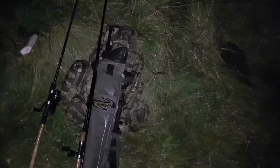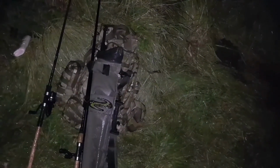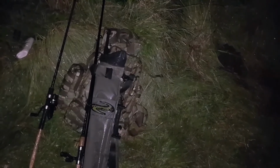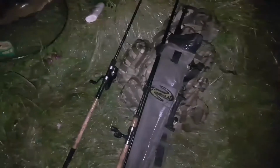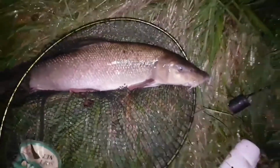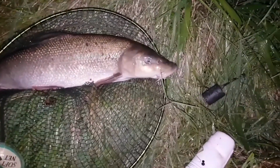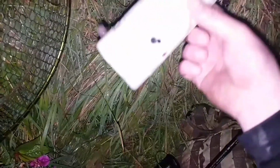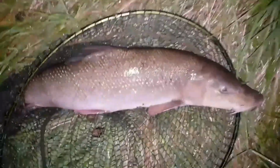So I thought, I'll just pick it up and I'll do the 100 second countdown. Well, I got to number 70. So I counted 30 seconds and I felt a whap. And with that, look what was on the end, boys. I was touch ledgering, and I caught a bigger barbel. Can you believe that? See, look, there's me other rig packed away. There's it all packed away and all. I can't believe it. And look, I've caught this lovely beast.